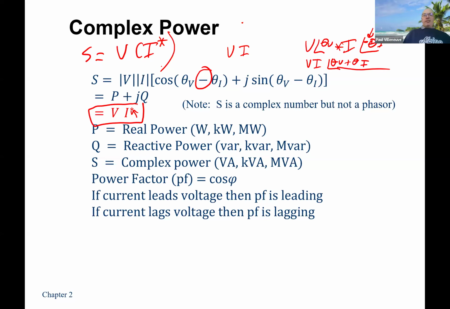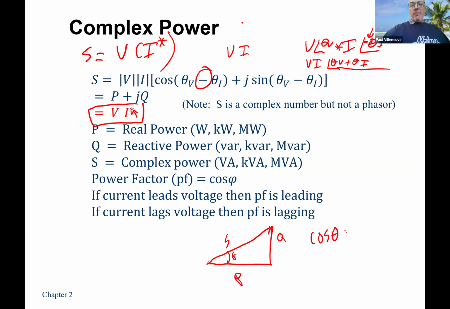And because engineers like to make things hopefully easy, this is my P, that's my Q, let's say it's going to a load. So the total power is the vector addition of those two. And I can go ahead and calculate theta here, using SOHCAHTOA, right, as equal to P over S. SOHCAHTOA: cosine is the adjacent over the hypotenuse, P over S. So the cosine of theta is equal to P over S.